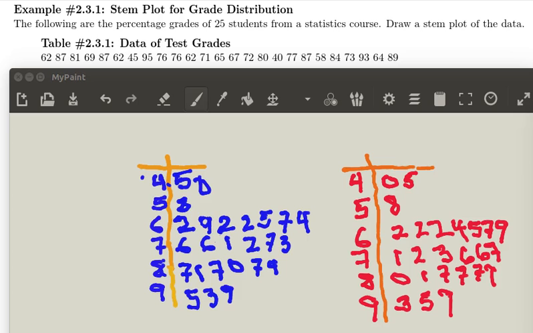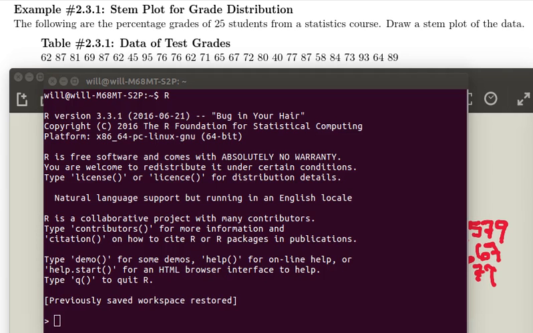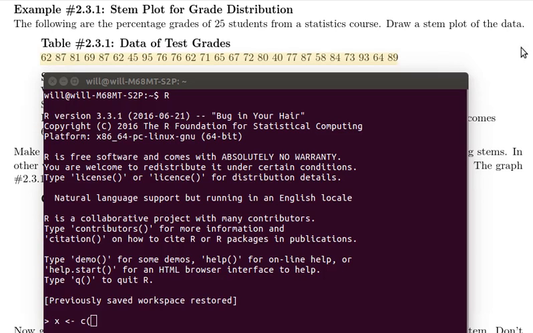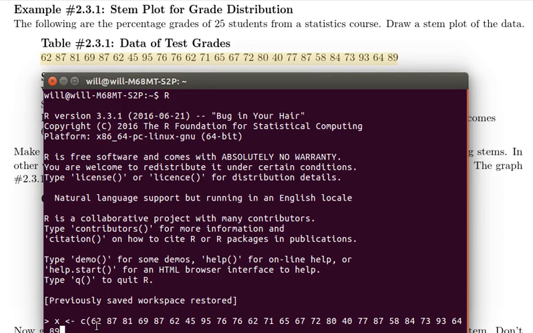Let's look and see how R can handle this same thing. So here I've pulled up an R console. One of the nice things about working in R is that, because this is an electronic document, I was just able to copy this and bring it over and paste it into R. Now there's still some work that I've got to do because this needs to be a comma separated file. So I'm going to need to work my way back here and put commas in after each one of these.